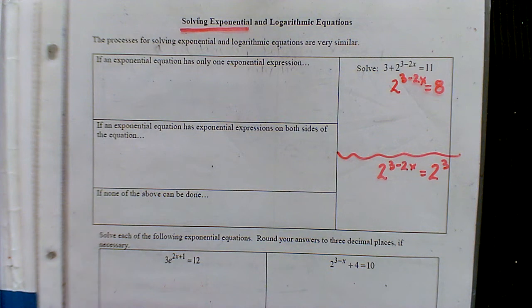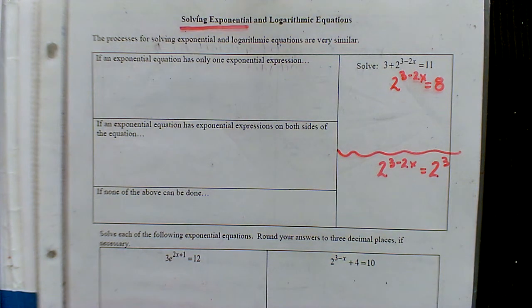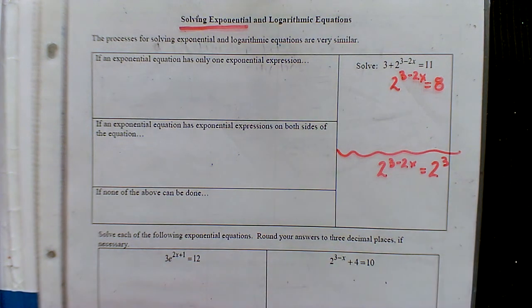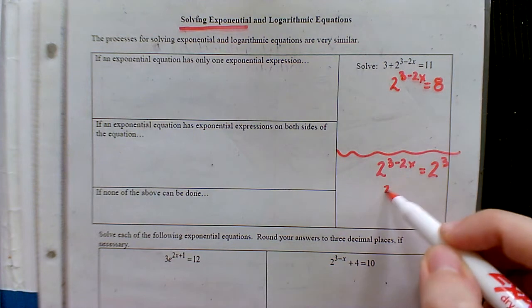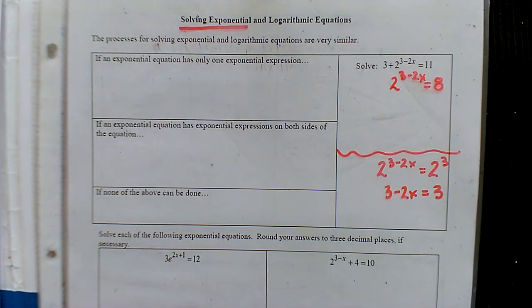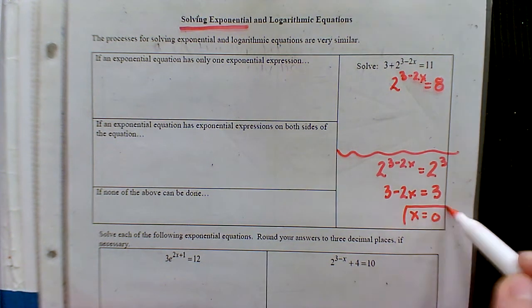This is what we did in the last unit when we got the bases to be the same for the exponential functions. So now that the bases are 2, where can we go from there? Get rid of the 2's. Okay, we know what's on the left-hand side must be exactly the same as what's on the right. So if the bases are both 2, we know those are matching. Let's go ahead and check the powers. What'd you get? X equals 0. There you go. There's our solution.